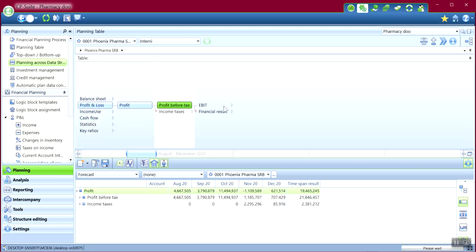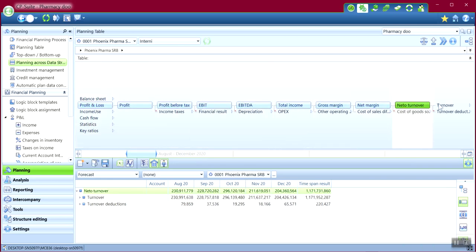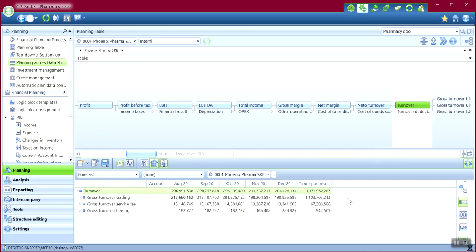I will start with sales and I will open the turnover. So what we see here is the planned turnover for this period. So if I go here, gross turnover trading, and I see the figure of 217 million.